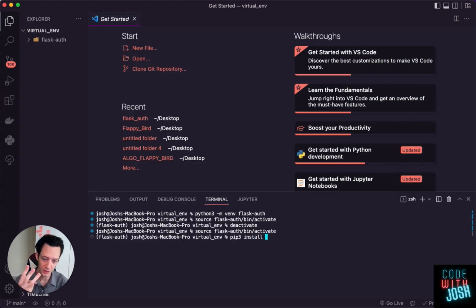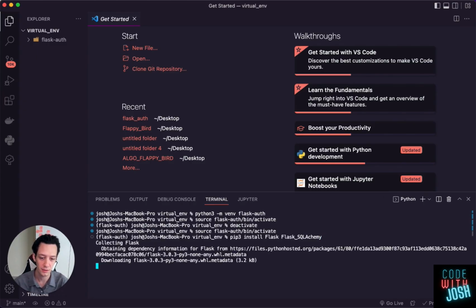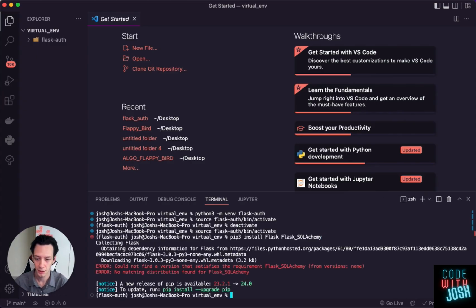We need two things for our app today. We need Flask, and then we really just need to get Flask SQL Alchemy here. I'm going to click enter. It's going to run. Give it a moment. Okay, could not satisfy the version, as in versions of none. I'm going to disregard that because currently no match.